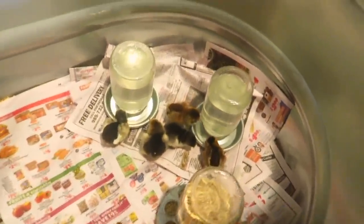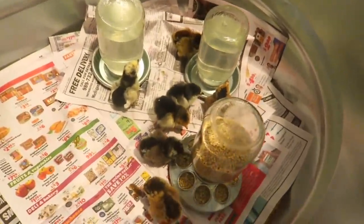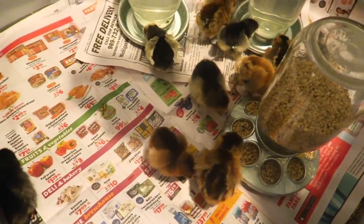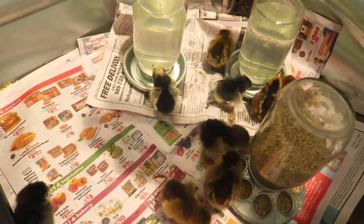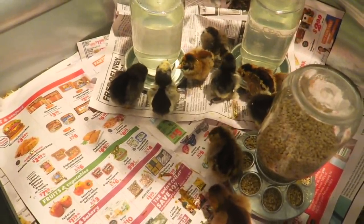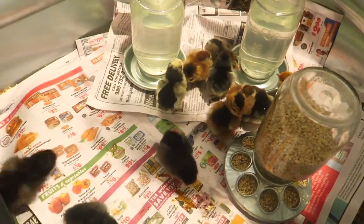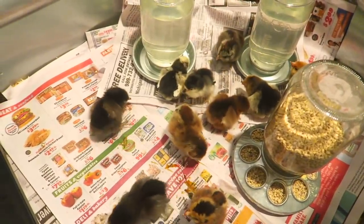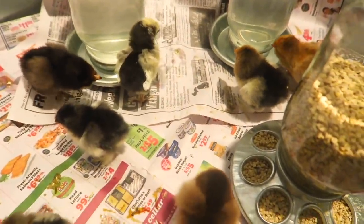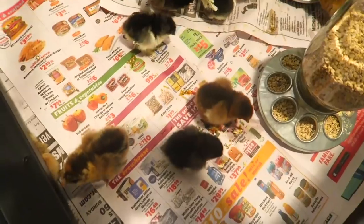I guess before I end, I'll tell you what I have. Now, I don't know. I have to go look and see what the chicks are supposed to look like because offhand, I don't know which is which. But I do have two female black Cochins, two female silver laced Cochins, seven female Americanas, three female light Brahmas, one straight run Partridge Cochin, one male Americana, one male buff Brahma, and I did get a straight run free surprise chick, so I don't know if that is going to be a rooster or a hen. Yeah, that's what I got. Basically Cochins, Brahmas, and Americanas, and all should do really well here in northern lower Michigan.